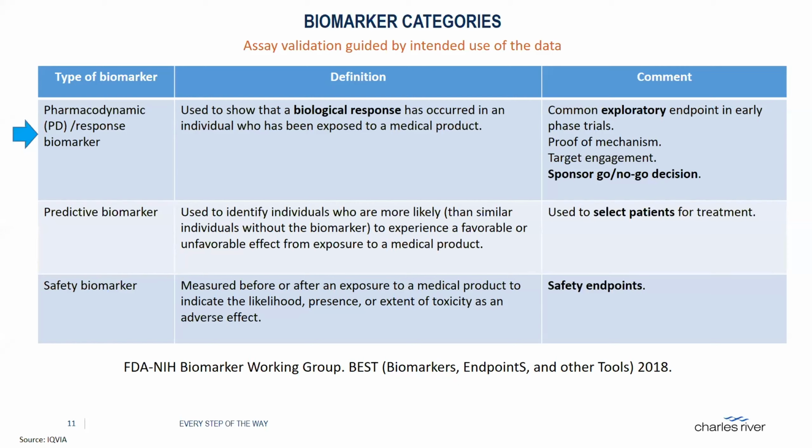Typically in an early phase clinical trial, this will be an exploratory biomarker to support the sponsor's go, no-go decision. So patients won't actually be treated on the basis of the result that we would generate with these analyses. And it's PD biomarkers I'll be describing today. So other categories of biomarkers used at these stages include predictive biomarkers, where you may be selecting a subset of patients to be suitable for a particular treatment, and safety biomarkers, which typically need to be performed to a higher level of validation because they're often the primary or secondary endpoint of the clinical trial.